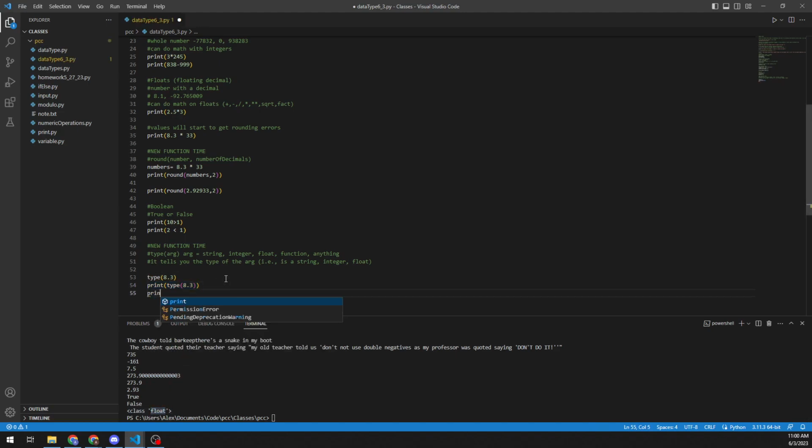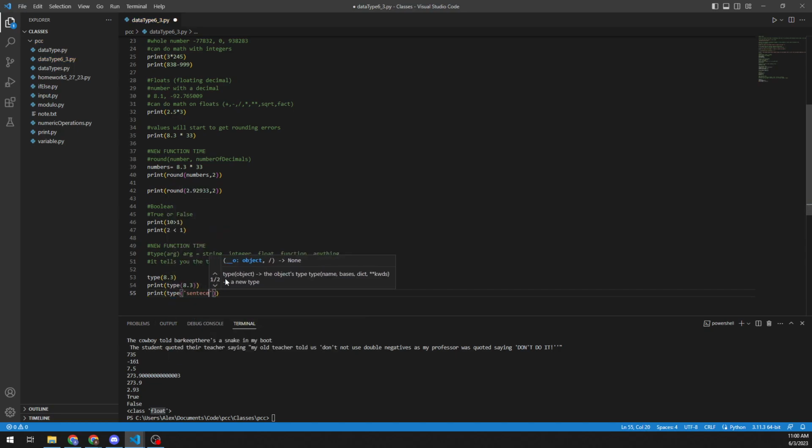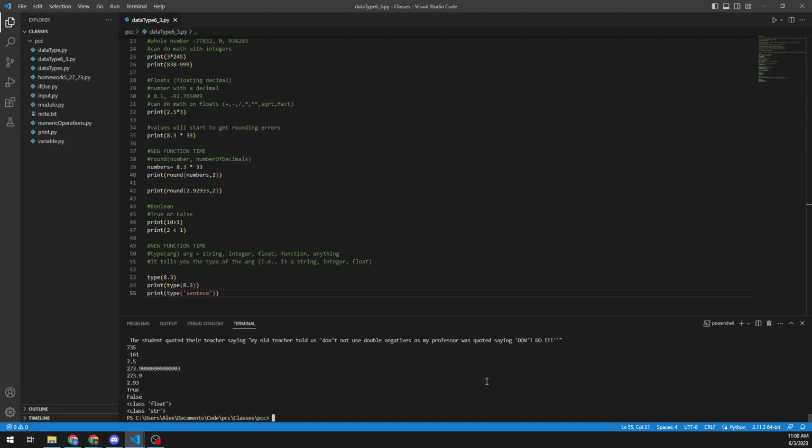So if we do print type sentence, okay, Casey, what will that print out down here? What do you think? String. Yep, class. It'll say class string or str.